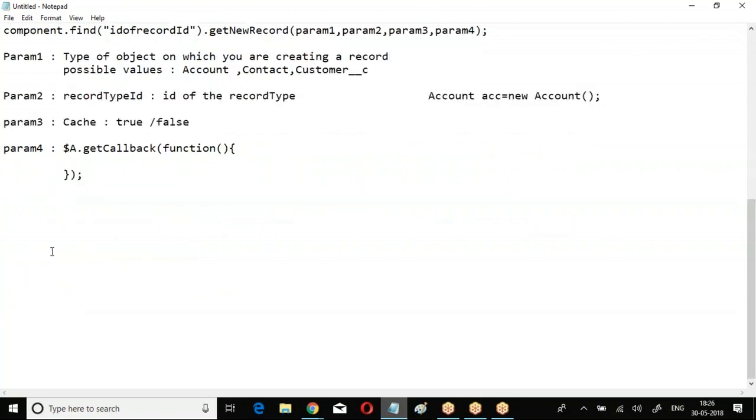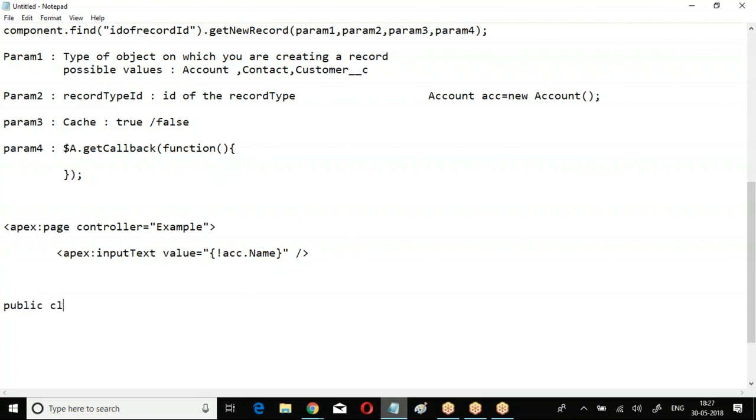Am I right? If you are creating a VF page and want to use input text value equal to acc.name, first what should I do?